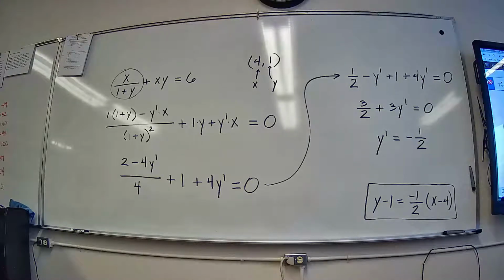Anyway, what did we find? We said that there's the point (4, 1). And just eyeballing it, does it look like this tangent line would be about a -1/2 slope? Yeah, and plugging it in is very simple. And there we go. If we zoom in on that point, you can see it's tangent. So there we go. That's kind of nice, right? It's a weird curve. Kind of strange.